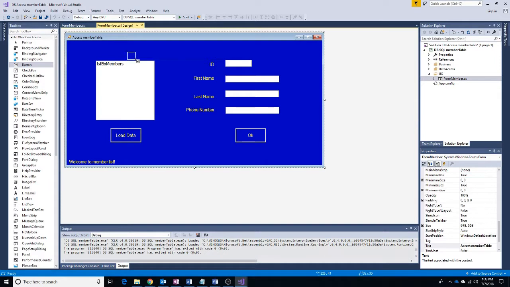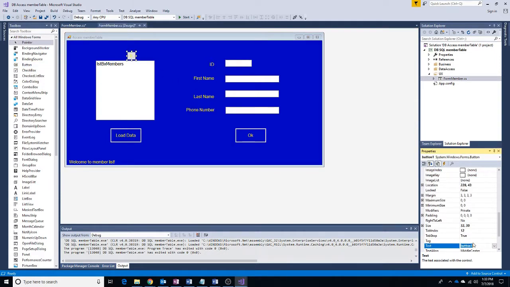And I'm just going to be kind of not the best here and just create a small button. This one's going to be my add button. Oops. And I'm going to put a plus sign in as the text. And I'm going to name it btnAdd. Now I want to fix it up just a little bit.